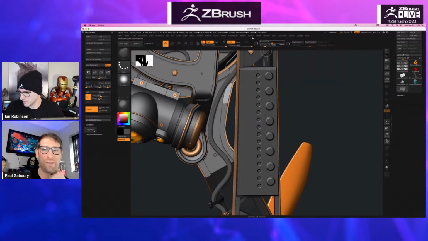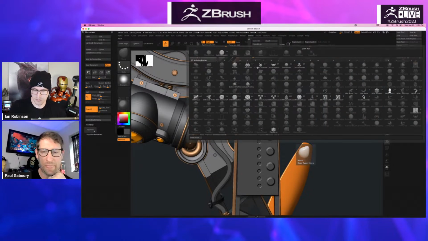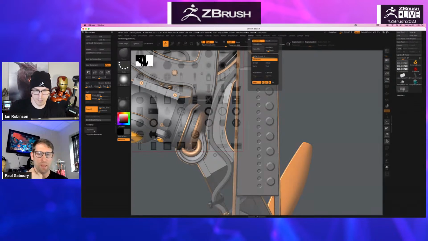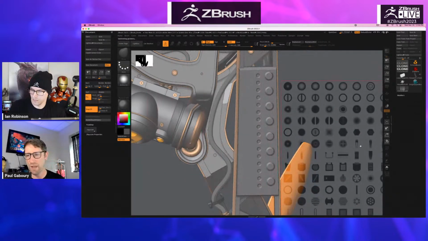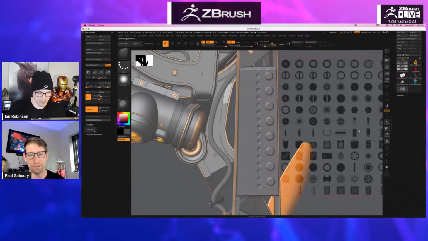I'm going to say, let's not do that. Let's take advantage now of the stencils. And let's say, okay, from IMM, let's load Model Kit. I'm going to click on that. What ZBrush just did for us, using the spacebar move, is we've got a sheet full of alphas now, right?